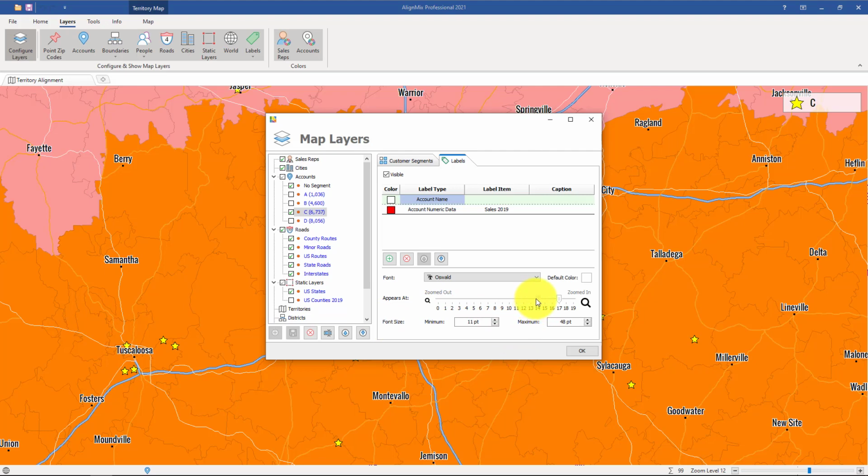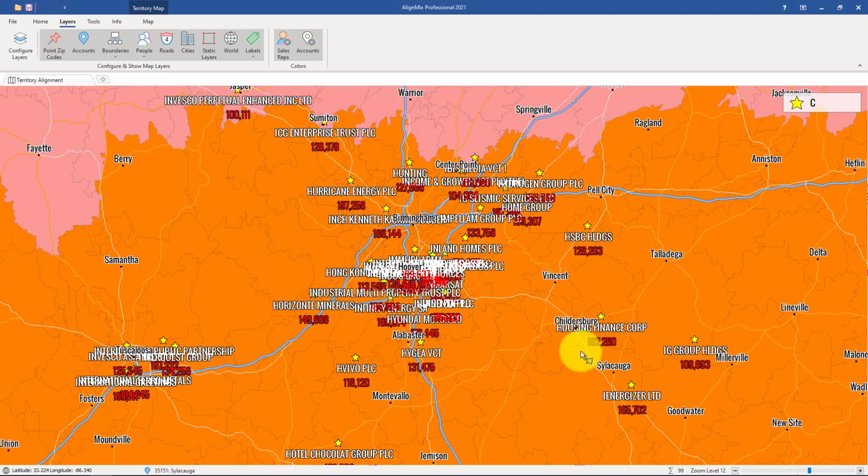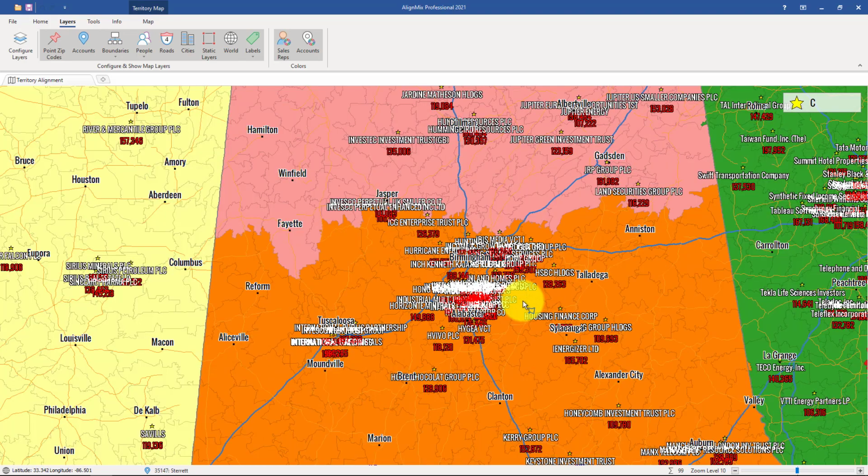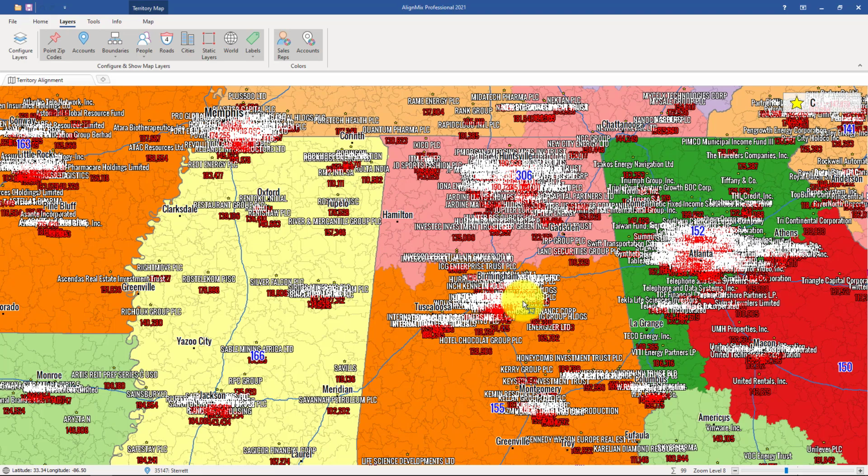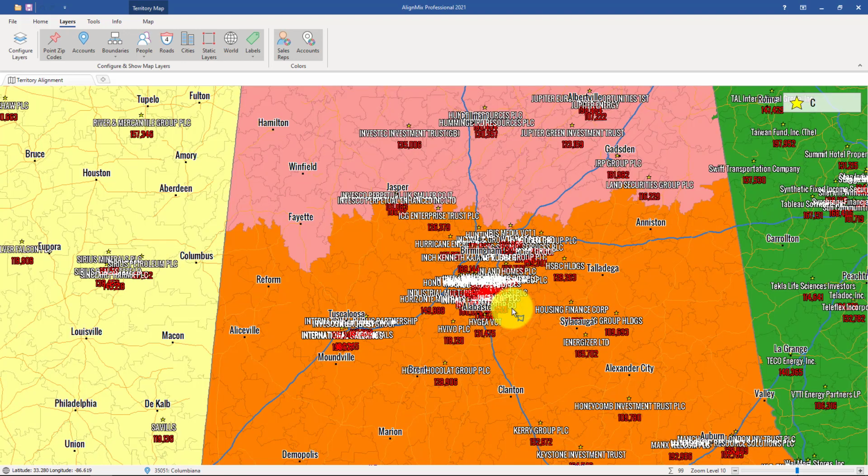And if you wanted to see them always, you would move this little chevron over like so, click OK, and now those accounts will appear. But if you keep zooming out, you will see that there will be a lot of overlap if you zoom further out and you have a lot of accounts imported. So it's best to stick to the default settings and not change too much when it comes to those account labels' appearance. And there you go. You've just learned how to customize your sales account labels.